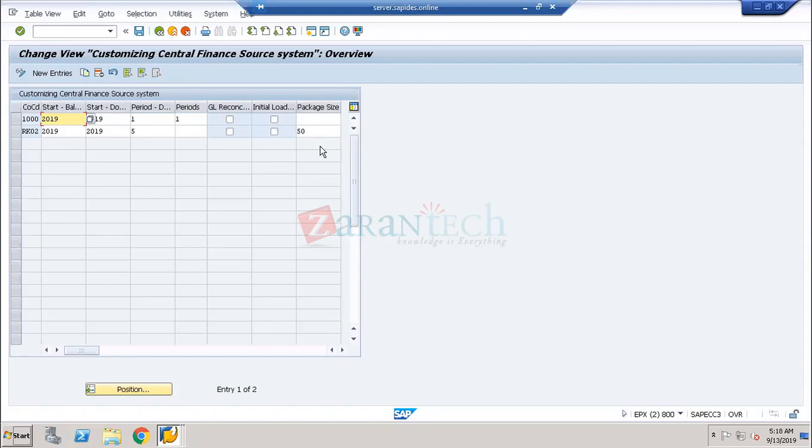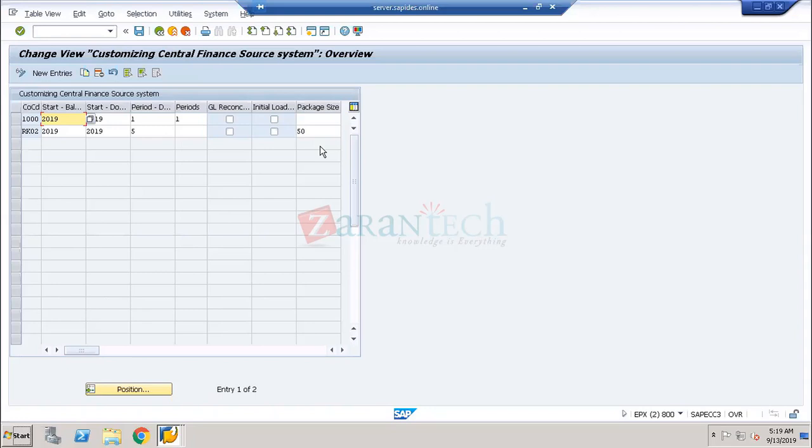Point number 1: postings to the CO to FI reconciliation ledger will not be updated. Postings made with the help of this reconciliation process cannot be replicated from the source system to the target system. Very, very important.